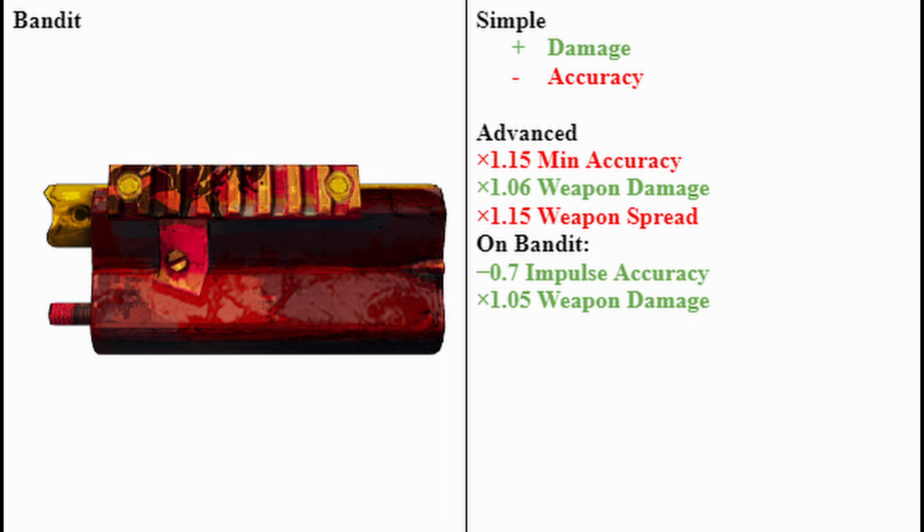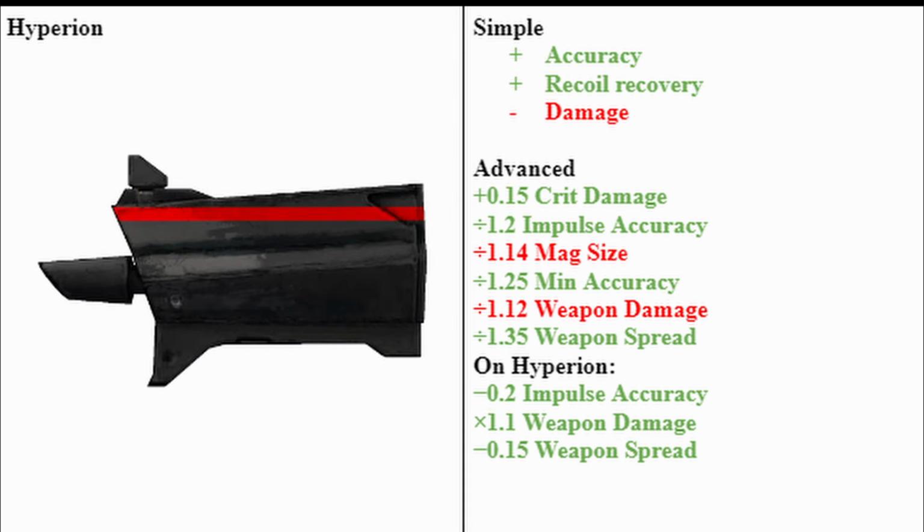The banded barrel gives you increased damage at the cost of accuracy. The amount of damage that it gives you is less than Torg. Matching Grip Bandit Barrel will give you better impulse accuracy and more weapon damage. The Hyperion Barrel will give you increased accuracy, increased recoil recovery at the cost of damage. Matching Barrel will give you better impulse accuracy, more weapon damage, and less weapon spread.